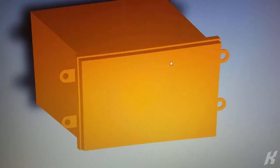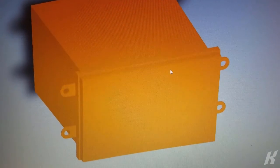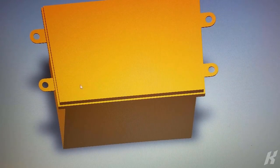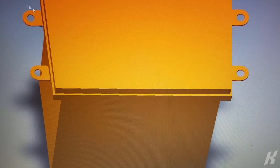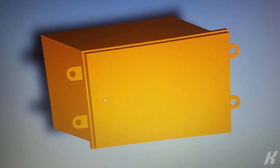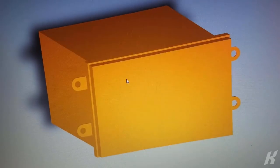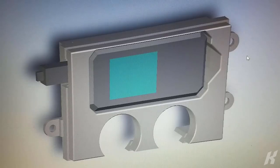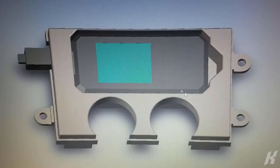So I only modeled it roughly and just kind of cared about the front panel area and the tab locations, because that's how my new pod is going to mount. So once I had that modeled, I could use that to base my new pod off of. So working from that basic front panel shape from the radio and the mounting tabs, I was able to get to this final shape for my actual gauge pod.